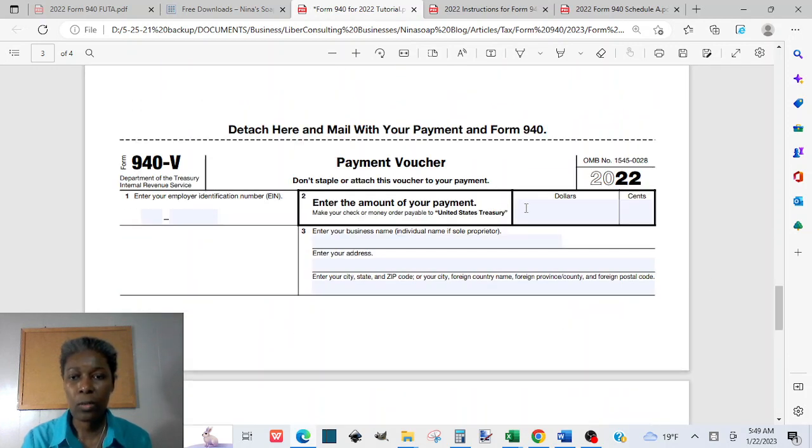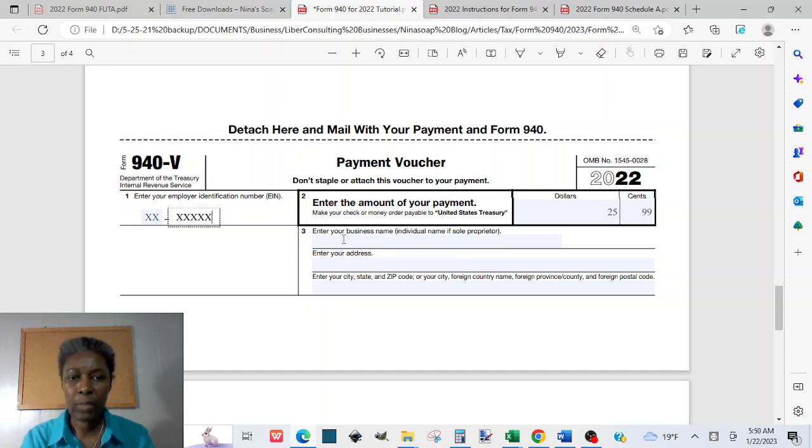So you scroll down, you will enter the tax due, 25 and the cents is 99, and you enter the employer identification number that we have on top. You will enter it on line 1 of Form 940V.